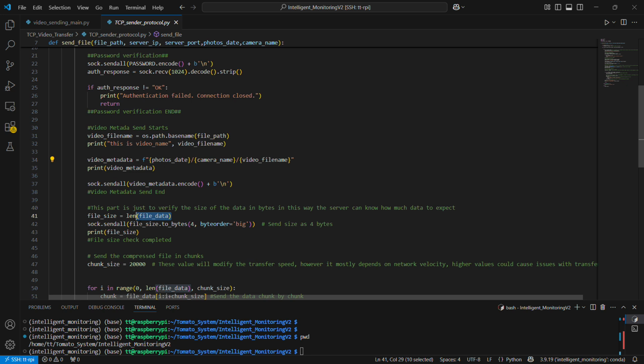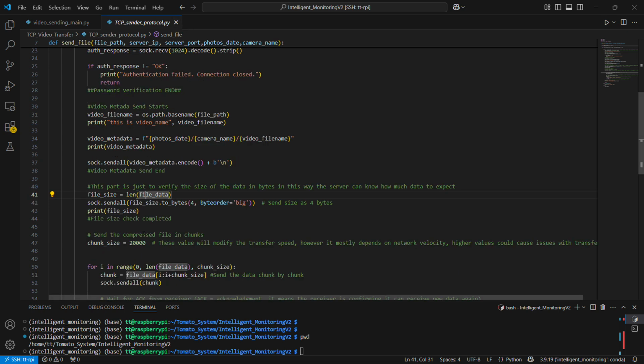We also send the size of the data we are sending, to make sure the API server already knows how much data to expect, and so it doesn't keep waiting after we have sent everything, but finishes waiting once we completely send the whole data.